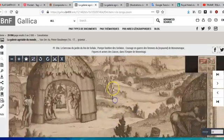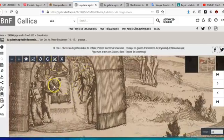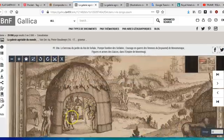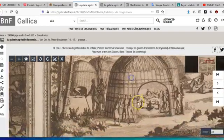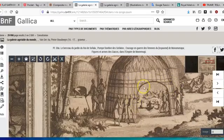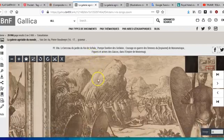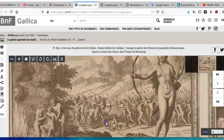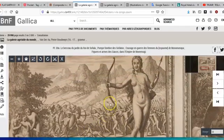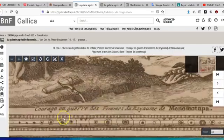And again, this looks like it's a bit more tribal down here where they are now. Got all their huts. Looks like a pretty big hut though, doesn't it? A lot going on in there. Over here, some more huts. And these are very sizable huts. They're big. Bit of a fight going on. And here as well. Okay, I've got a naked lady archer for some reason. What is this? Courage.